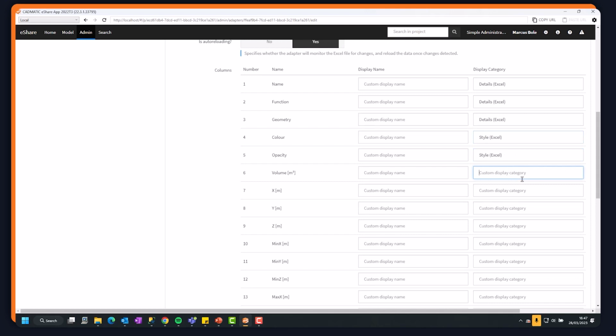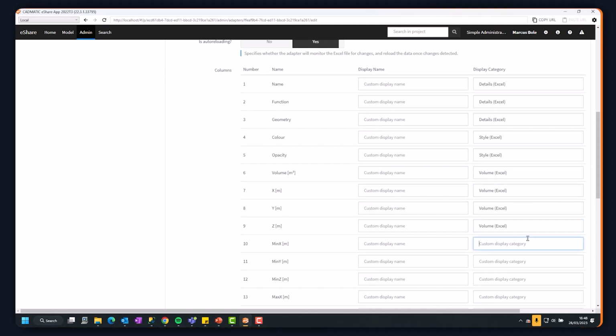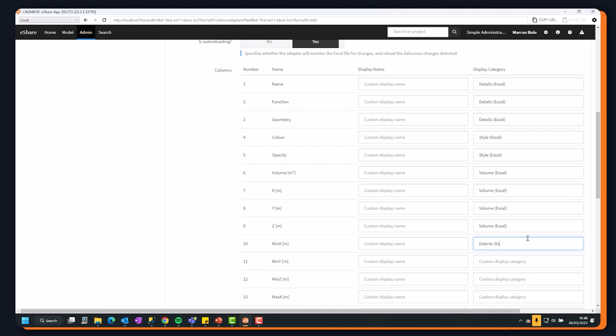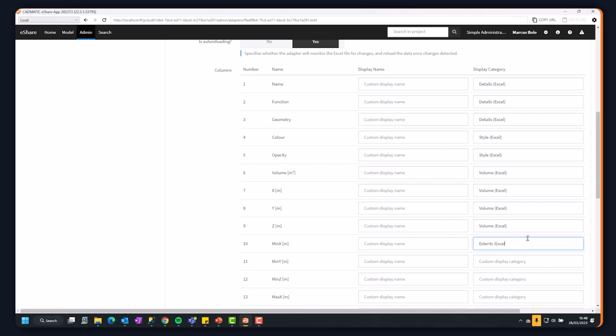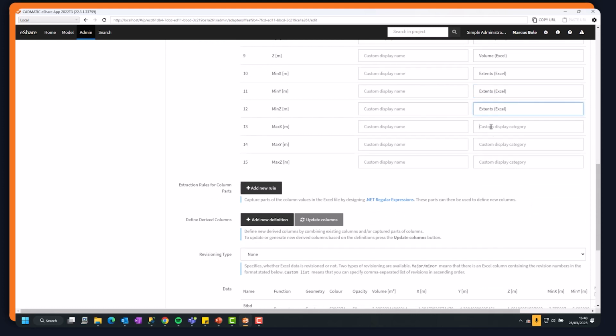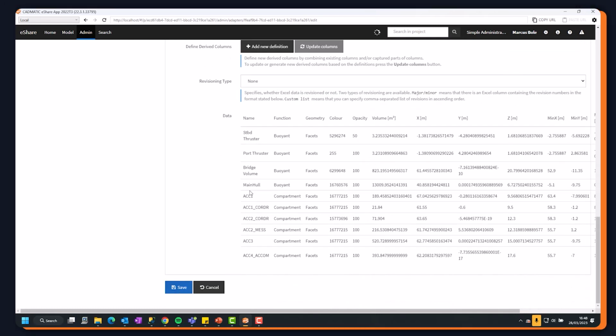It's purely for illustration. So effectively what this does is define the grouping that we will see when we see the list of attributes. There we go. And we'll save that.